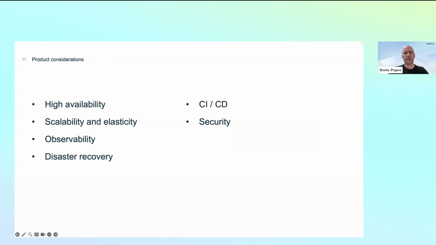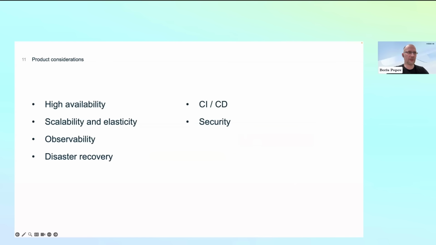These are the typical product considerations that you might have for any website, not just inference or RAG. These are your typical utilities: high availability, scalability, observability, disaster recovery, CI/CD, meaning deployability, and security, of course.